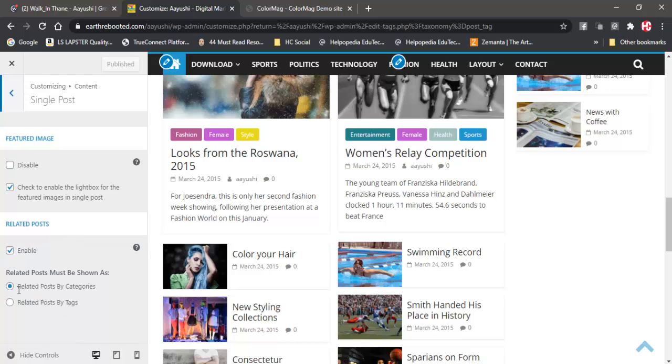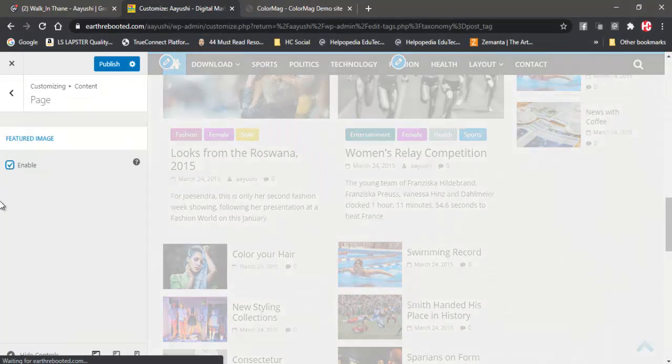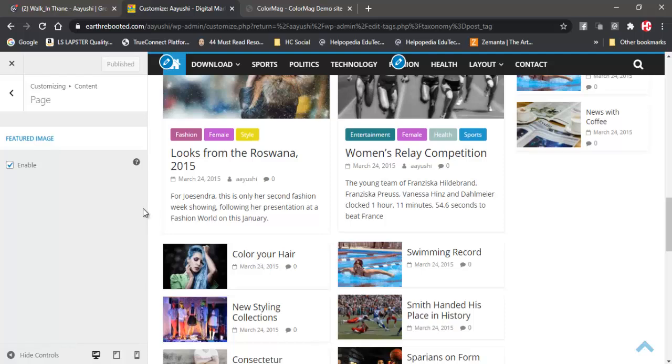And then over here we can choose the related posts by categories or by tags. Yes, we can keep it by categories, we can keep it by tags, that is not a problem, so that's fine. Then on the page, whether we want a featured image on the page also. If you want we can keep it, but usually pages do not have a featured image, only blogs have. Whatever you are seeing over here, this is the featured image.